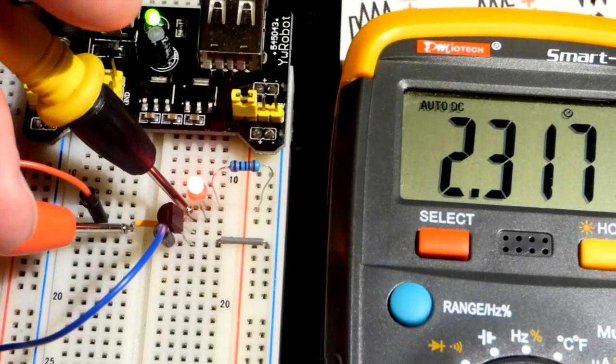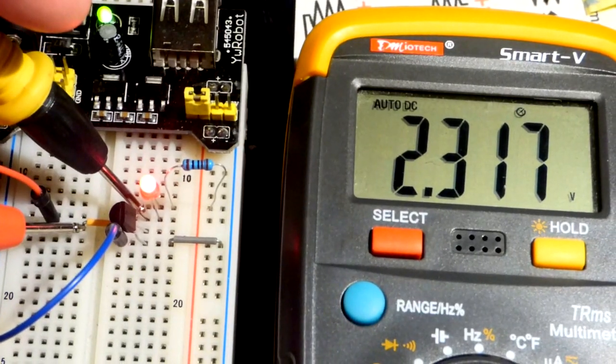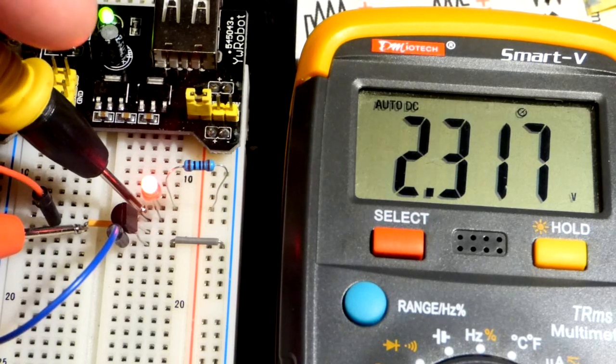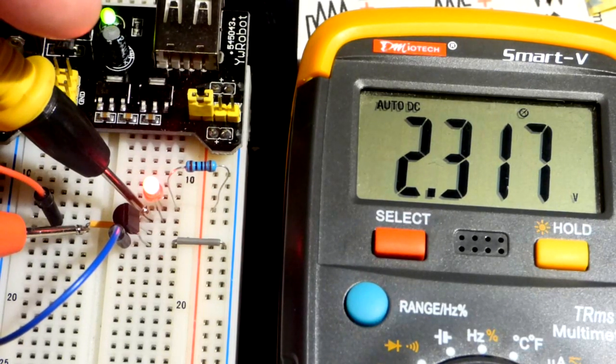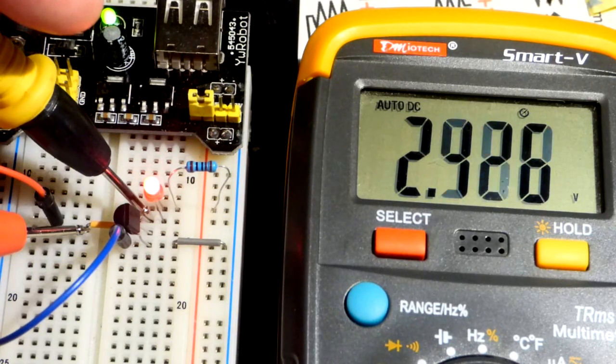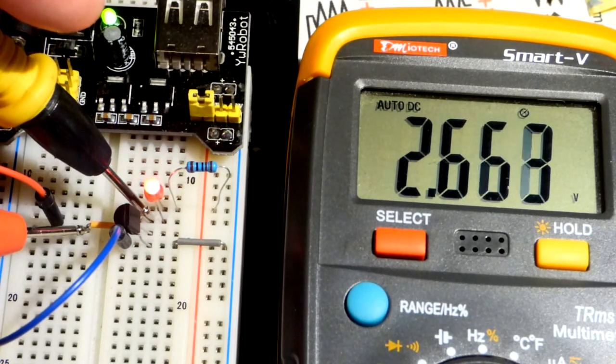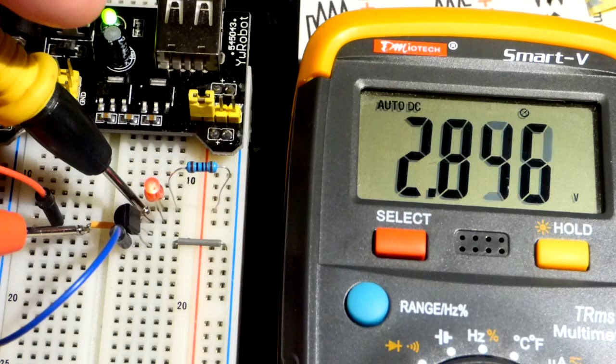And I think it's a little bit more than 3 volts that the gate has to be more positive than the source for it to fully turn off. I think it can vary, though, a bit with components. But there you can see, 3 volts, it's still on.